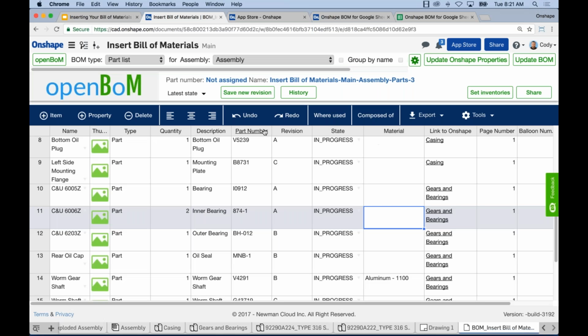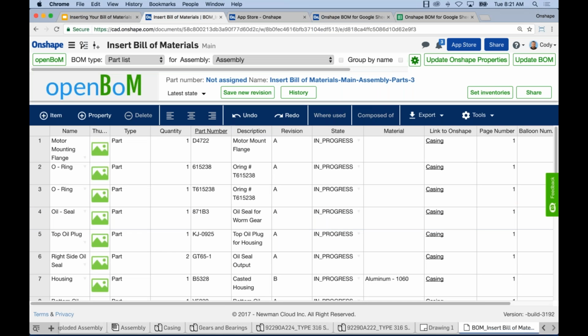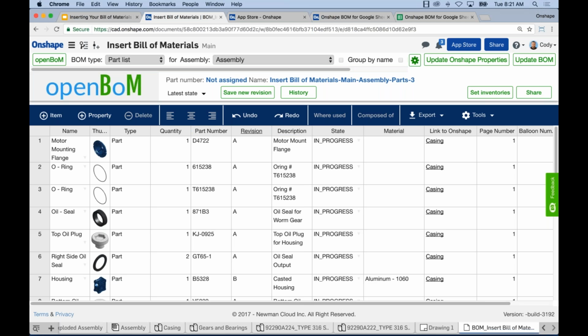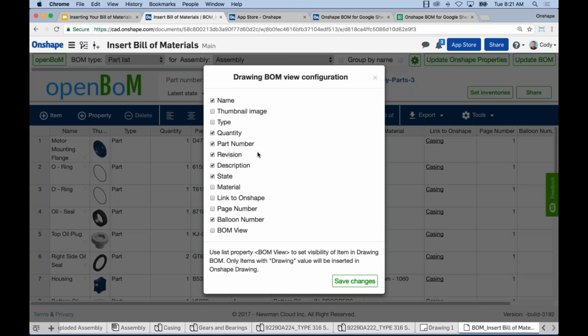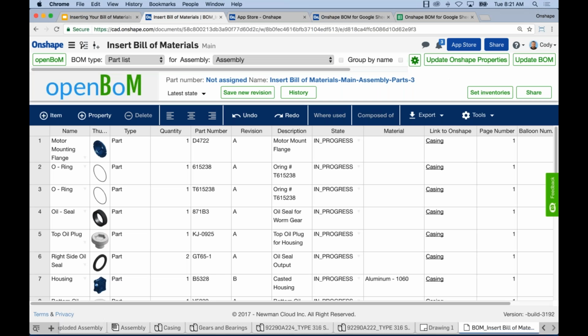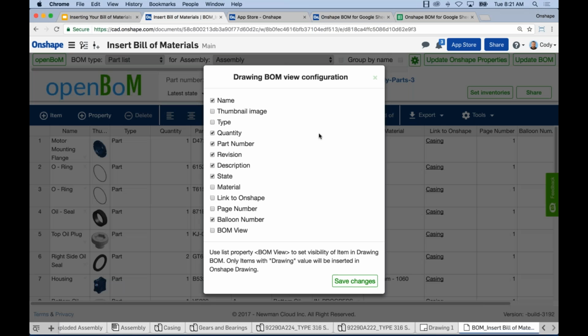Now, another question that often gets asked is, how would I go about changing the order of the columns? You can grab and drag the left to right order, so to speak, of these and just change them around. So if you want to see part number and revision in a different order, you can do that just by grabbing and dragging, right? You'll see that updates here as well. So just keep in mind, you can reorder the BOM left to right if you want the columns to come in a different order. And you can choose what columns you want to display in your bill of materials.